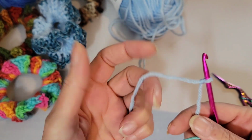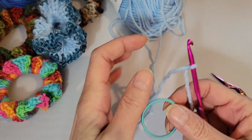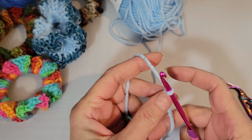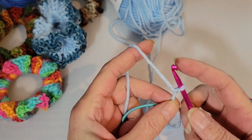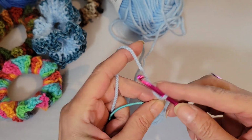So I grab my yarn. I usually just hold my yarn like this, and I'm putting my fingers into the loop. And let's see here. There we go. I had the wrong fingers. All right, so I'm going to hold this a little bit closer to the hook. This is not tight, there's a little bit of movement there because I'm going to pull this through.